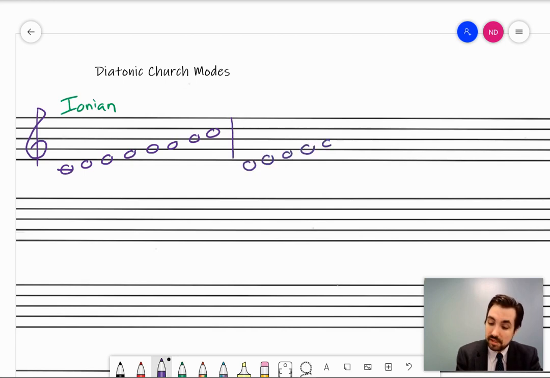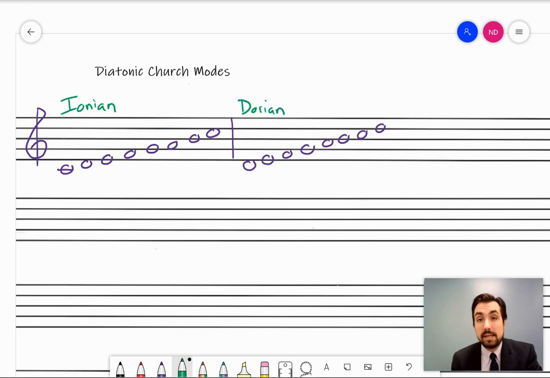Okay, so still sticking in the key of C, now what if I wrote from D to D, or from scale degree 2 to scale degree 2, or from re to re in any key? This is not a collection of pitches like we've seen before. It's a mode, and it is called Dorian. 2 to 2 in any key is Dorian. So I could write E to E in the key of D, and that would be re to re, 2 to 2. That would be Dorian mode.